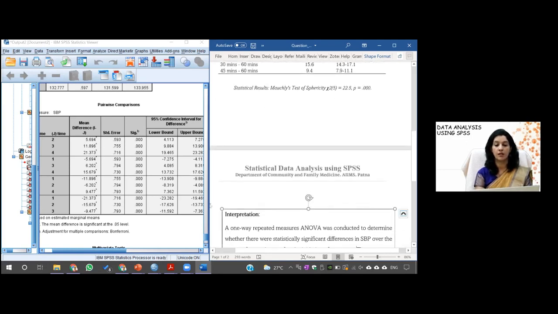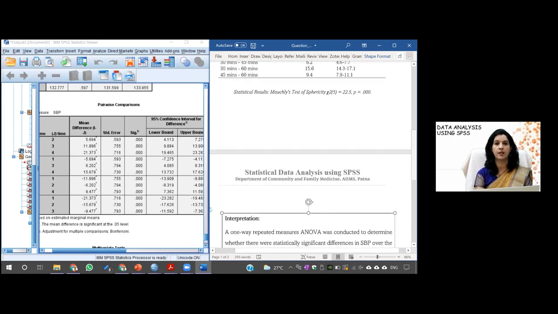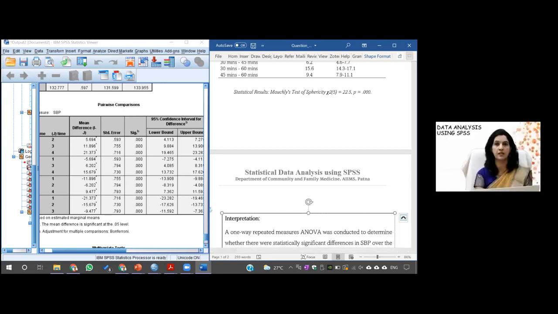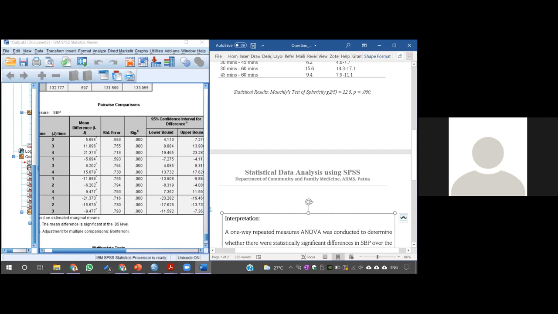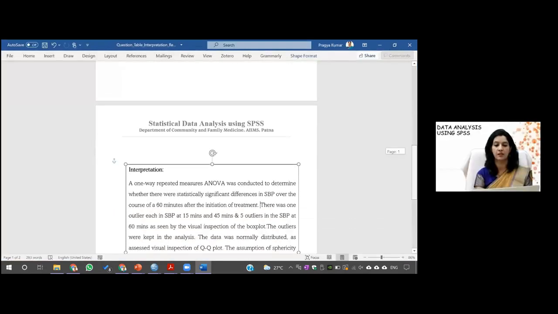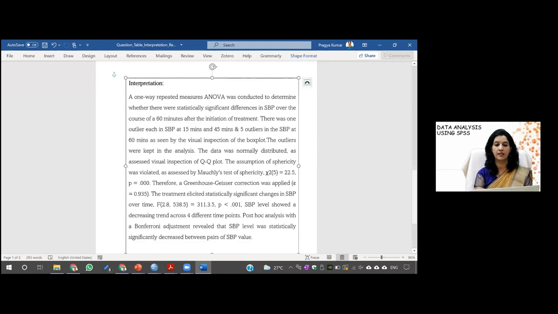So did you understand up till this point regarding how we enter the result? If yes, then I would ask one of you, or do you want me to repeat something before we go for the interpretation? Pawan is writing yes, Aliza is writing yes. So I'll take this as yes for all of you. Okay, and then we'll go to this interpretation. One of you kindly read this for us.